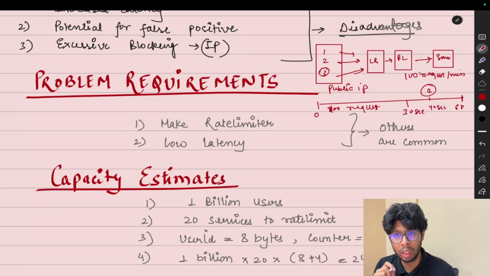It is a genuine user making a genuine call, but still not able to reach the server because the rate limiter is saying no, all the quota has expired. Again, there is one more problem: the whole public IP is blocked in this scenario. So all the other users also cannot make the call, but these users are genuine. So, excessive blocking of the IP. Only the third user is abusing the system, but we are blocking the whole IP. Let's see in the future whether we can resolve it. Okay, so this is one of the disadvantages of a rate limiter.